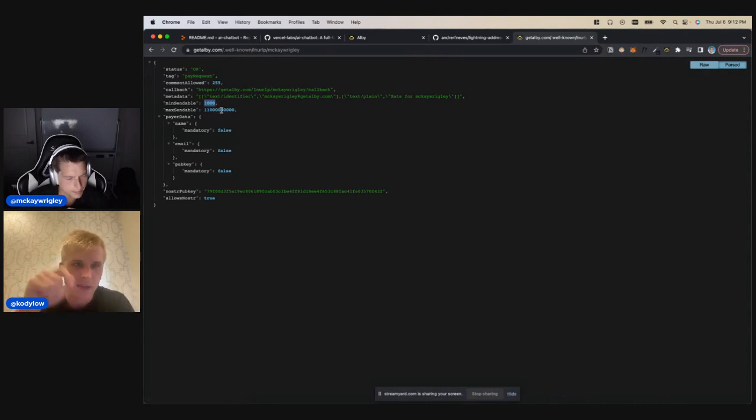Then you've got a Nostr pub key that's auto generated for you down there. We can talk about Nostr later if you want. Nostr's fun. It's an open social network protocol. And then it's got a callback. That callback was the first verification of whether this Lightning address works. Then it tells you, hit this callback if you want to get an invoice. If you send a GET request against that, just click on that link.